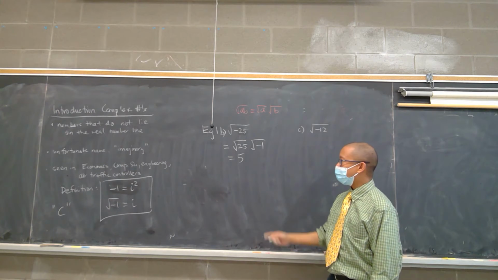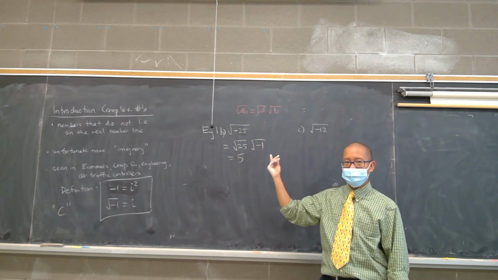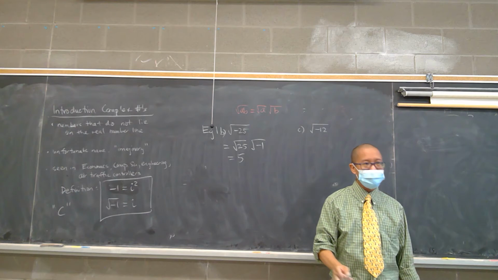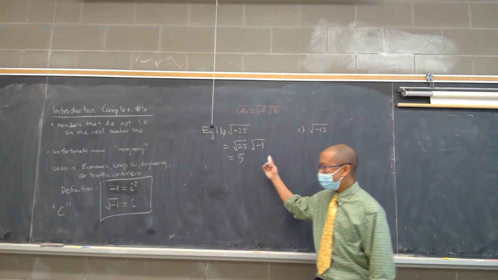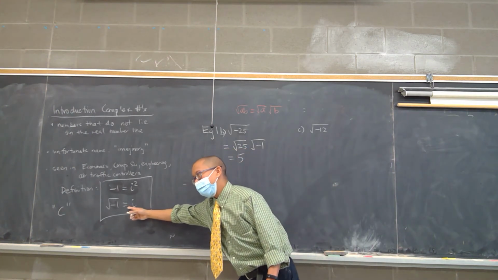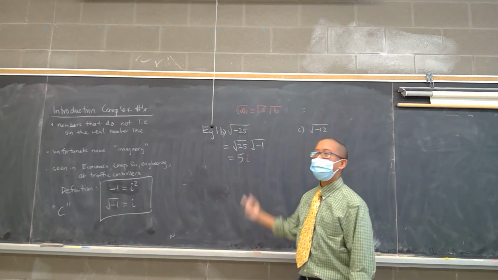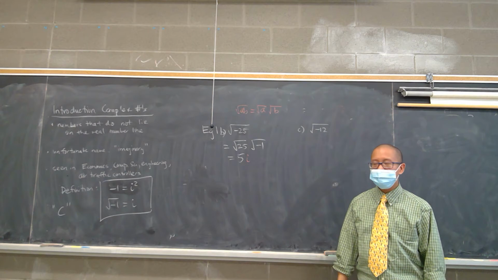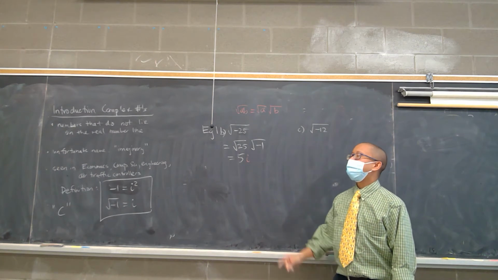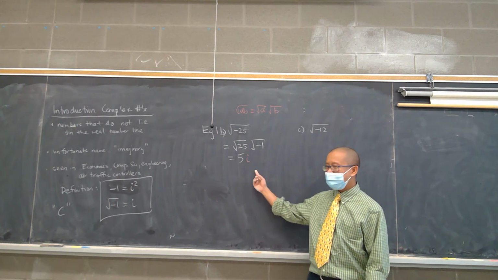So some students say, well, what do I do with this root -1? Do I just leave it? And typically, no, it's not good format. However, what does root -1 mean? Root -1 is i, and that's the answer. You say this as 5i. I know it seems complicated, but what is this?